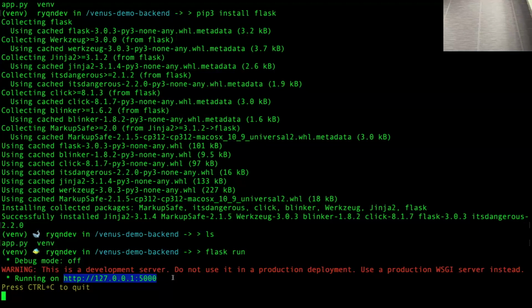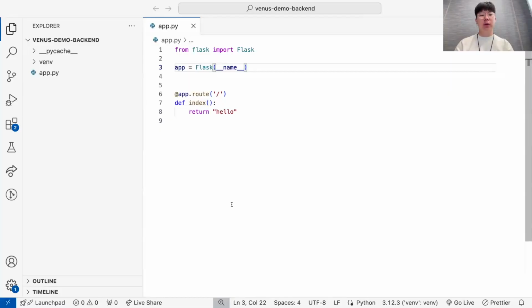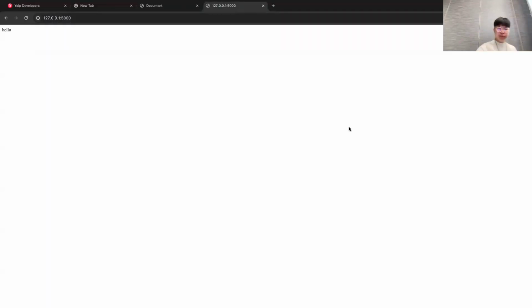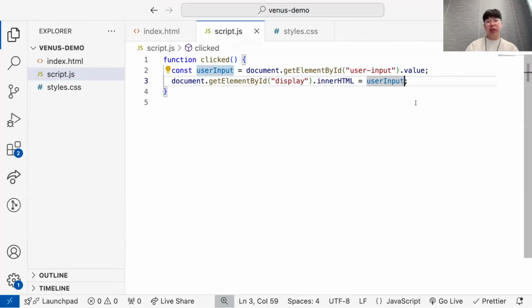If you wanted to put this online, you would host this on AWS or something. They'll give you a URL, and you hit that URL. In this case, it's my localhost, so I can hit it from my current machine. If I go here, I will get what I returned: hello. Now what's going to happen is our website is going to hit this endpoint, and then it's going to display the data somehow. Okay, so let's see how we can do that.